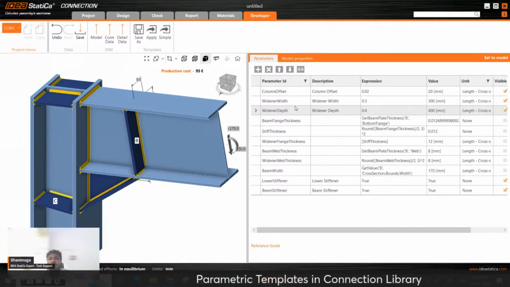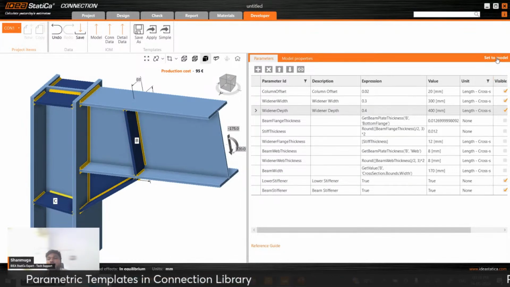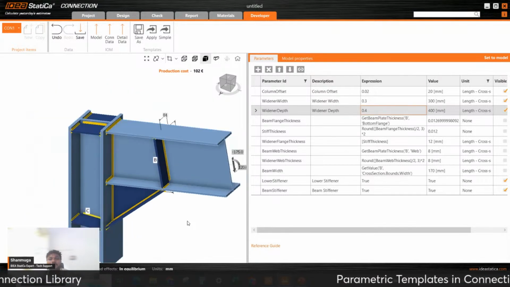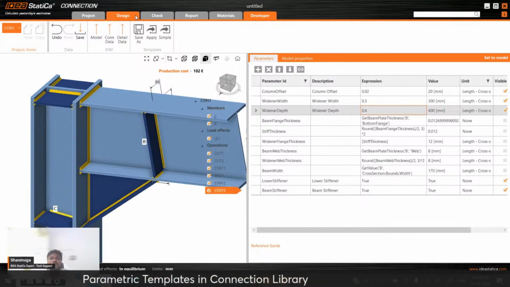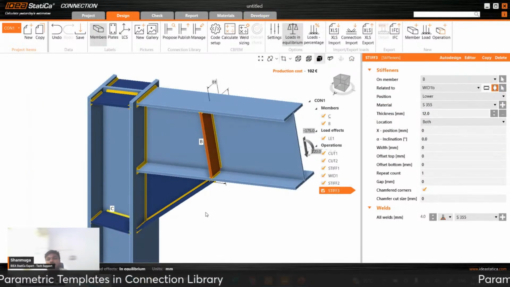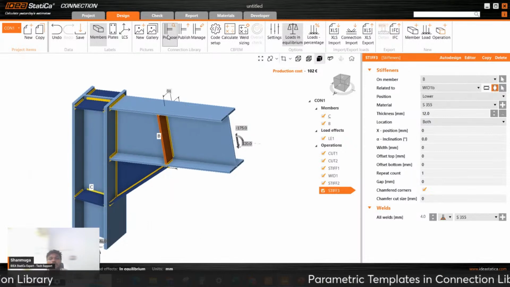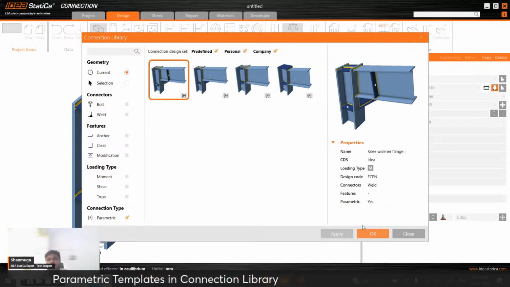Like this, the parameters are controlled with some values over here, and we can give the option of Set to Model. So this has been edited, and the same will be observed in the design tab as well. Also, the edited model is reflected over here in the parametric connection type.